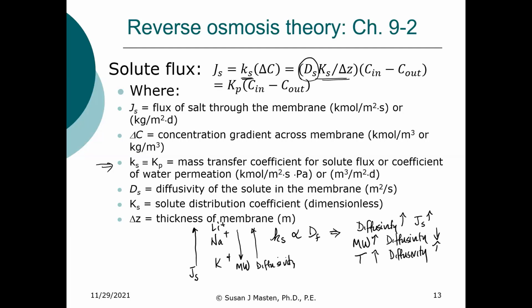Okay. So that's important, and it's also important to remember that this is also a function of temperature. So as we increase temperature, diffusivity increases, which means we're going to have a greater flux of salt. We'll talk about this later in terms of what we refer to as rejection. So when we talk about flux of salts, we typically talk about percent rejection.